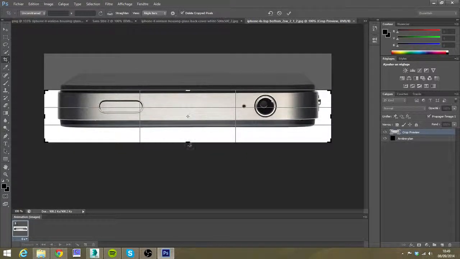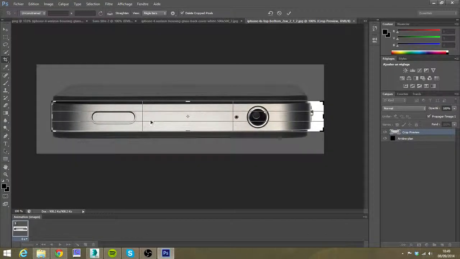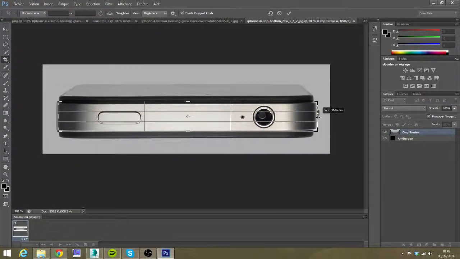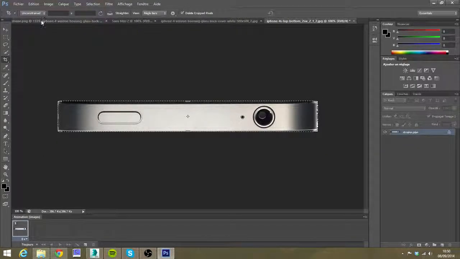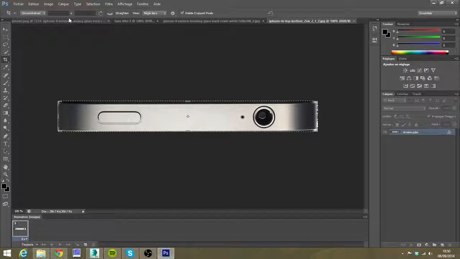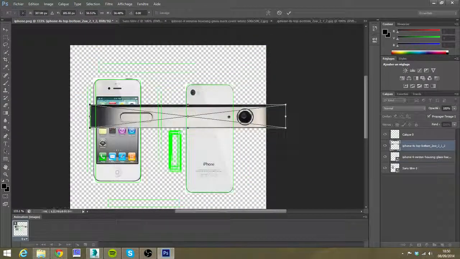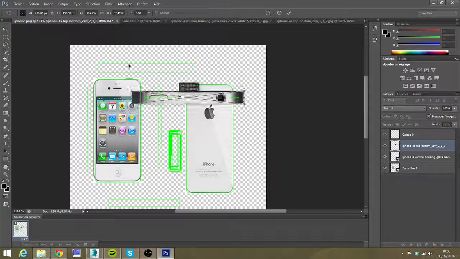I just want the silver. Obviously I've got a white one and this is a black one. Like that, like that, like that. Control S. Save. File. Import. Boom. Boosh. Pop that.